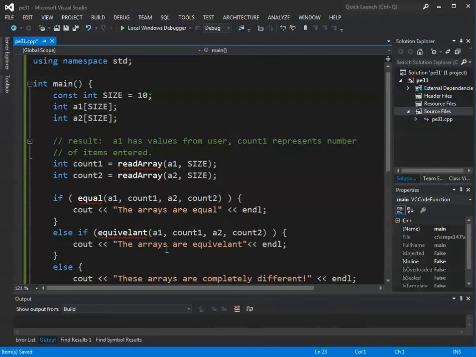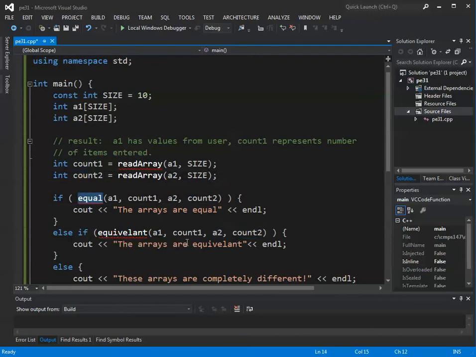Okay, so looking at this outline, it's certainly taking this top down. We have to think a little bit creatively on how these functions are going to work. But I've called one function twice to read my arrays in. I've told read array to read data into the first list and return the first count. I've called this hypothetical function to also read from the user into array 2 and provide a count 2. And now I'm checking to see whether they're equal.